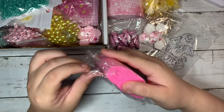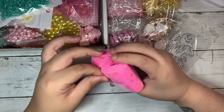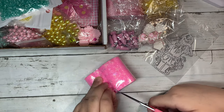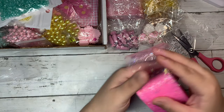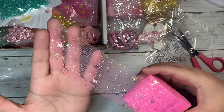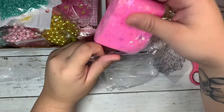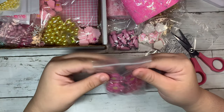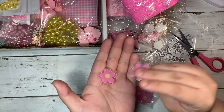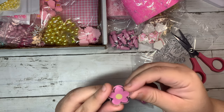Then I got this really pretty trim — let me show you what it looks like. It's wrapped real well, let me get my scissors. This is also going to be perfect for Halloween. Look at how cute that pink is — oh my gosh, so pretty. I believe they have them in other colors. I also got these really beautiful flower charms that are going to be perfect for summer and spring projects. They're kind of see-through with the flower inside — I love it.